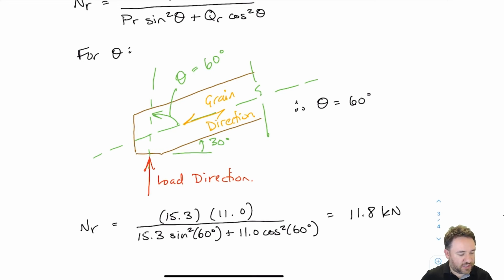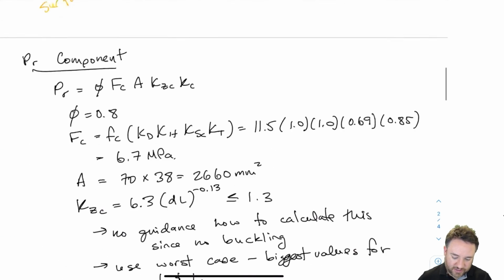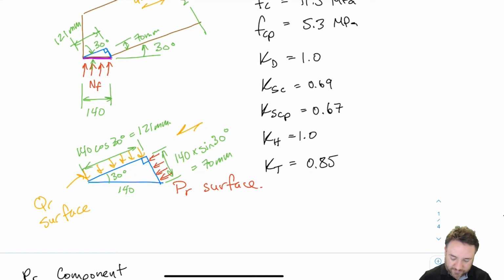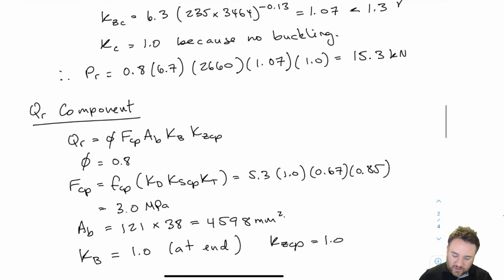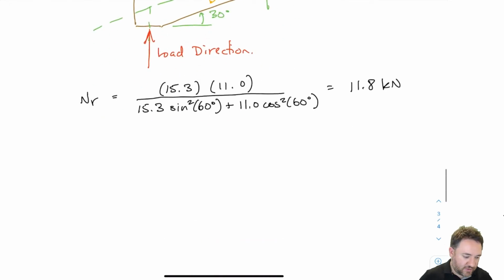And that would be because of the angle bias in the direction of there's more area that is being loaded perpendicular to grain than parallel to grain. You can see that that's the case here, right? The orange is much bigger than the red. Okay, so we can compare that now to NF.